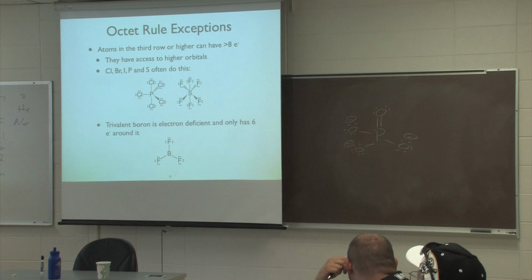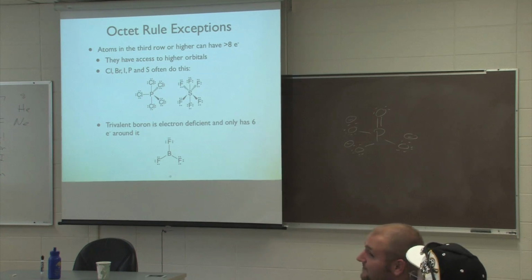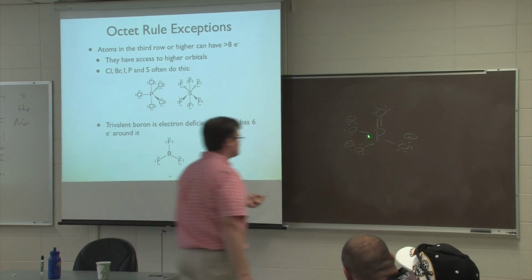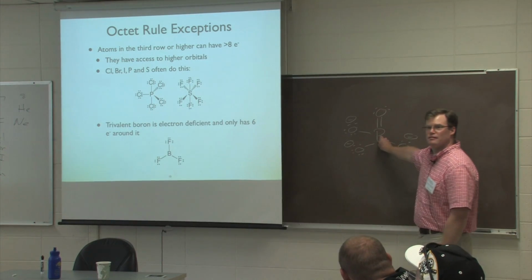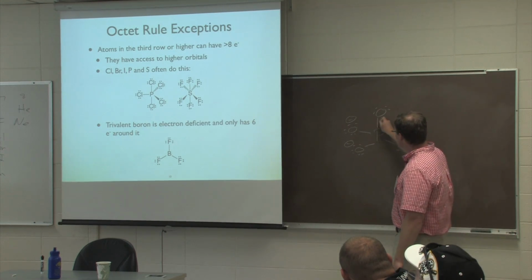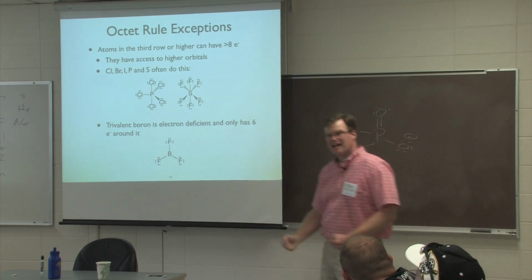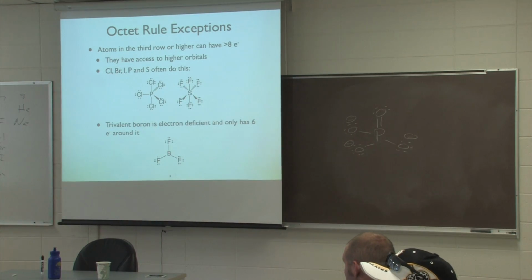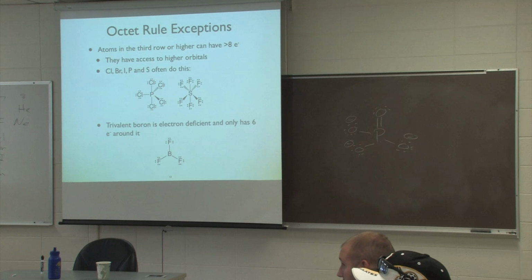It's phosphate. This is in our DNA. We have phosphate linkages. Look at how many electrons are around this phosphorus here. 10, right? 1, 2, 3, 4, 5, 6, 7, 8, 9, 10. It's a common motif. So it's not something that's totally out of the ordinary. We'll see this all the time.